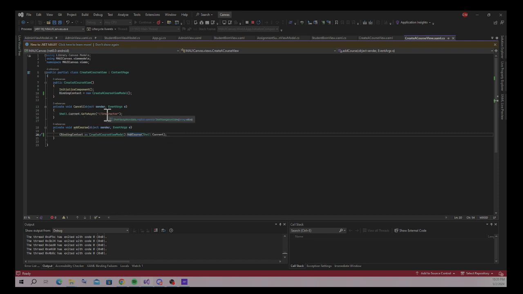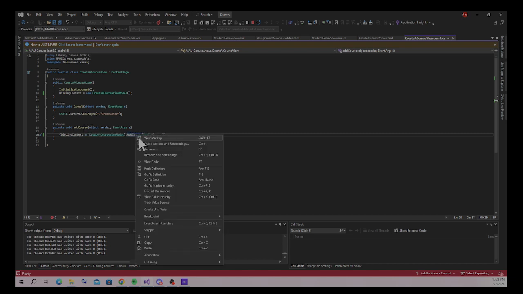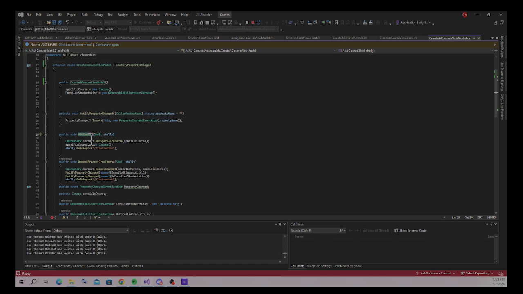And we can either go back to our instructor page if we press cancel or return, or we can actually add ourselves to the course. So how do we do that? We go to the definition, and then we say that to add course, it'll just say, okay, go to the course service, add a specific course, and that's the course that we chose. Then we choose a new course, so that way you actually hold more than one item. Because if you don't have this line right here, it will stay at that one specific course, and it will never let you change. It will only let you edit the one course that you have. So that's why you have to create a new instance. And then it takes you back to the admin.